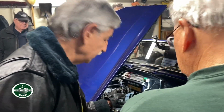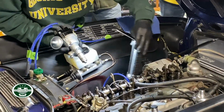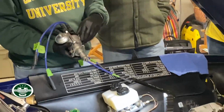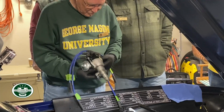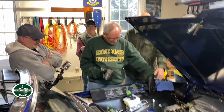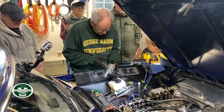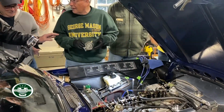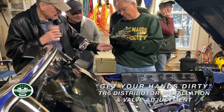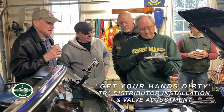This is a major problem, but you really need to put that in here. There's a slot, and it has to sit in there. You don't want to see where the rotor's pointing? Eventually. It's keyed. So if he puts that in, we're on compression and we're on the timing mark at top, and pull the cap off, and that rotor's not pointing at number one, yeah, we got a problem. Did we do a compression check? Does anybody want to do it? Maybe get the distributor in first. There's a fat end and a skinny end. We can statically test it.